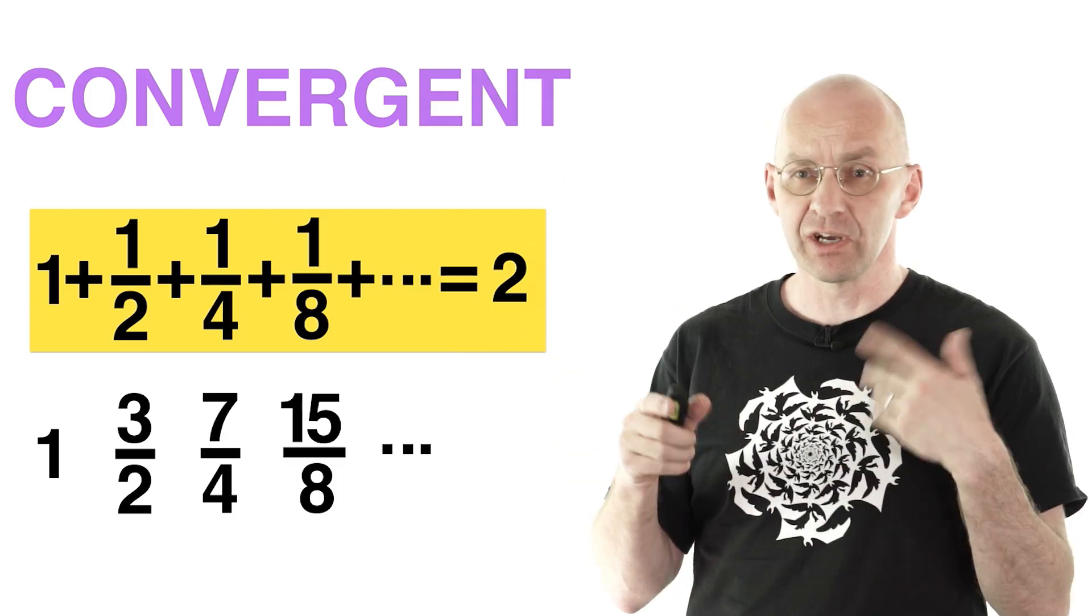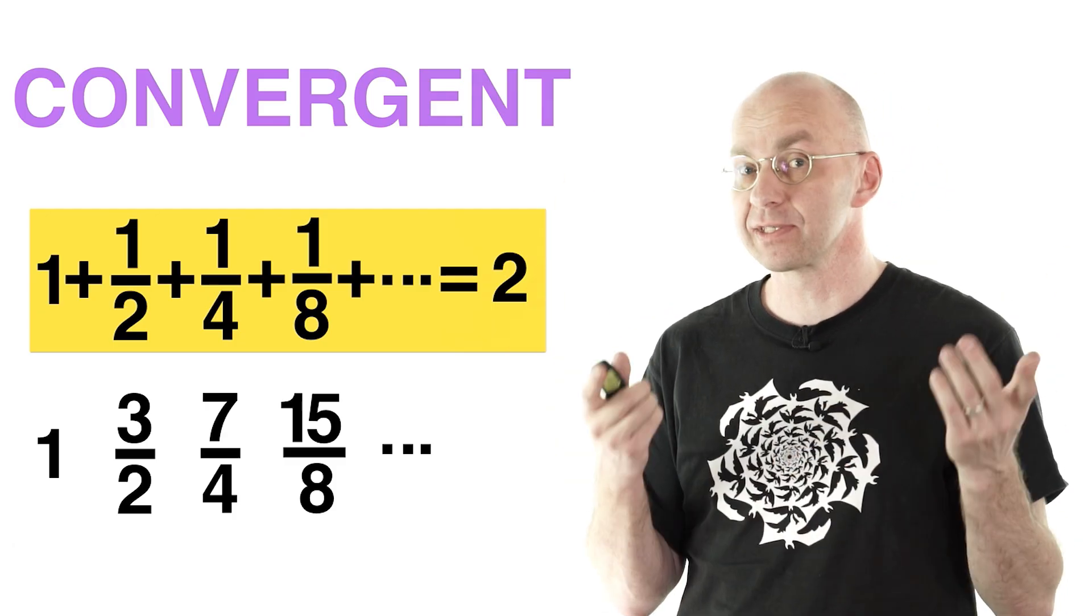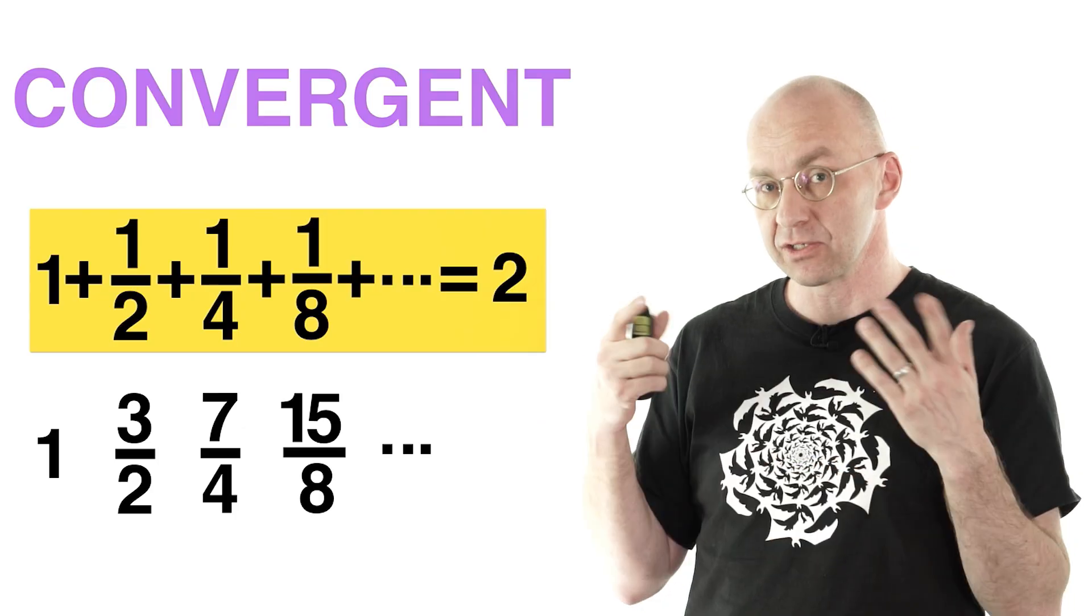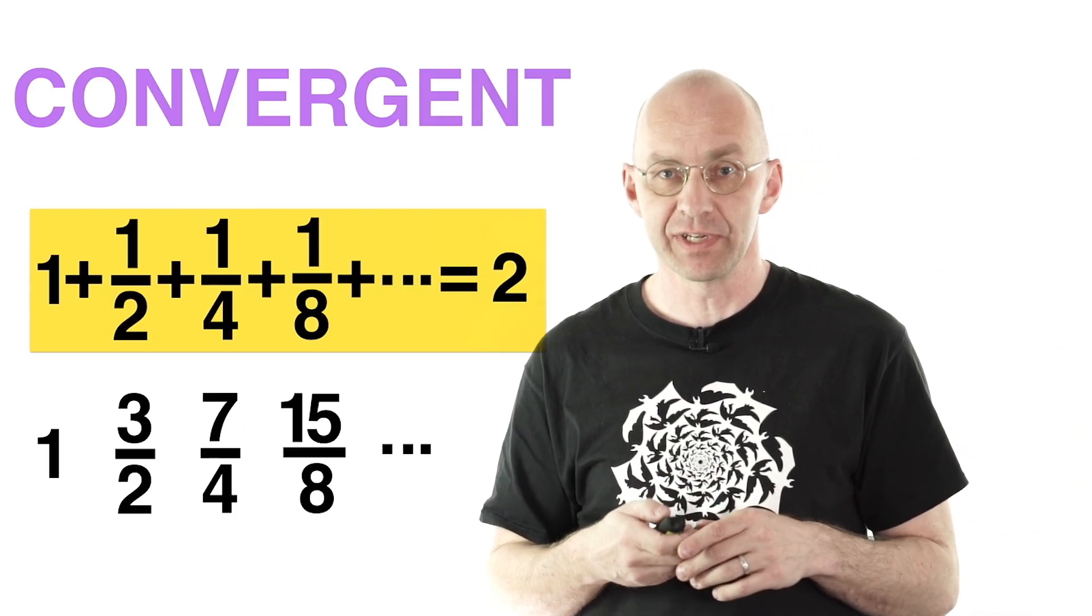So get an infinite series, translate it into the sequence of partial sums. Does the sequence converge to a number? If yes, then this number is declared to be the sum of the infinite series. If not, well, the series is divergent. And you have to maybe try something else, something non-standard. This is the standard approach. There's also non-standard for that. Check out the 1, 2, 3 video.